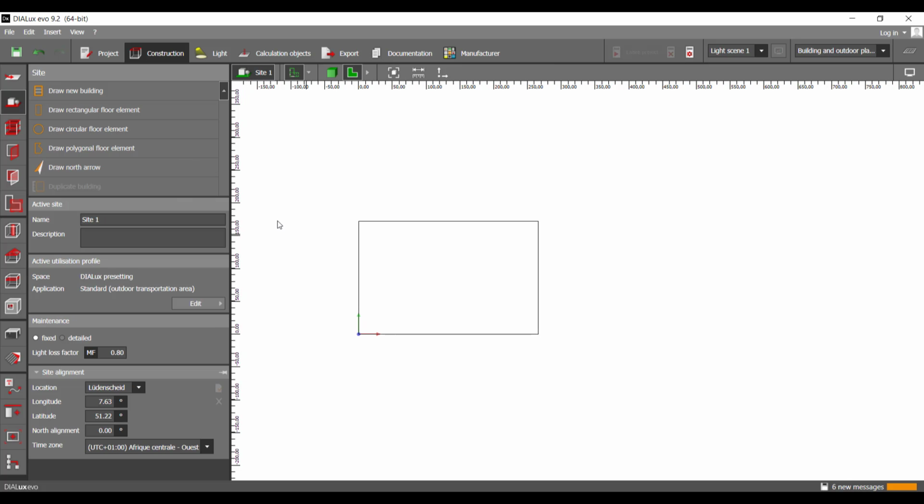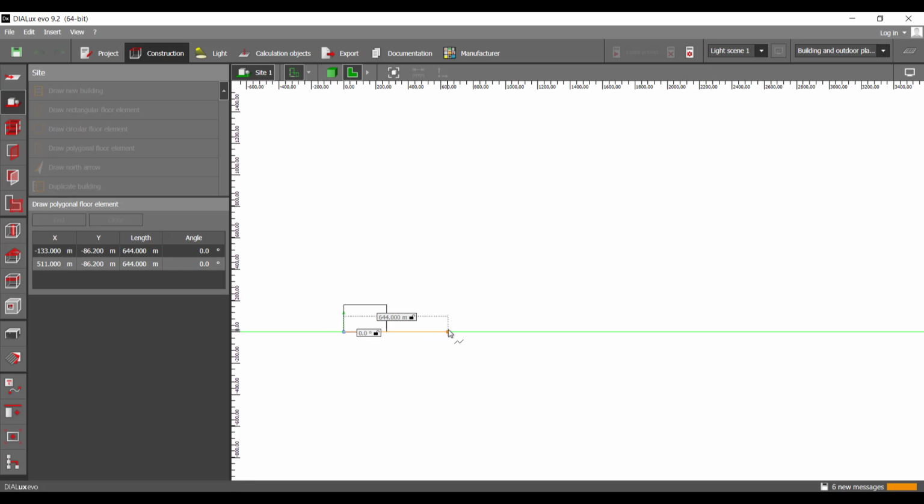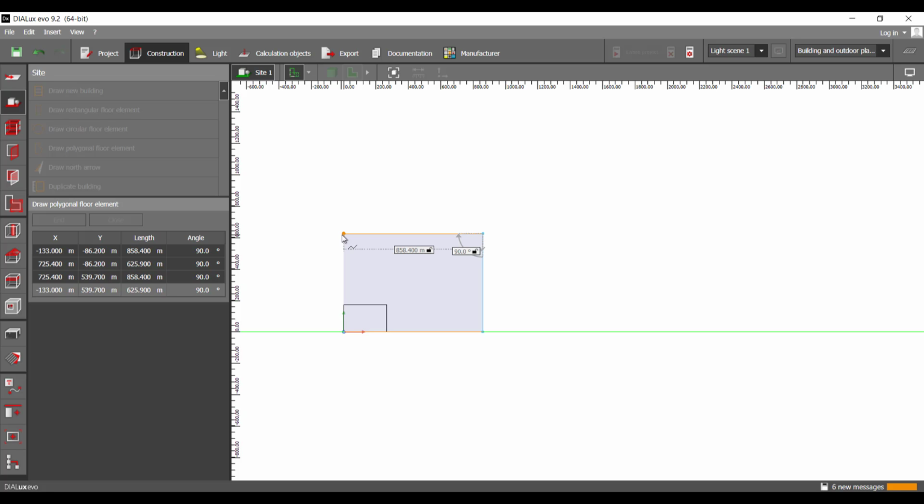Now I want to draw a polygonal floor element, a large one, maybe let's say 800 or something like that, and I go up 600 and then I come back here and I click and right click to close the polygon, and it's grayed out.